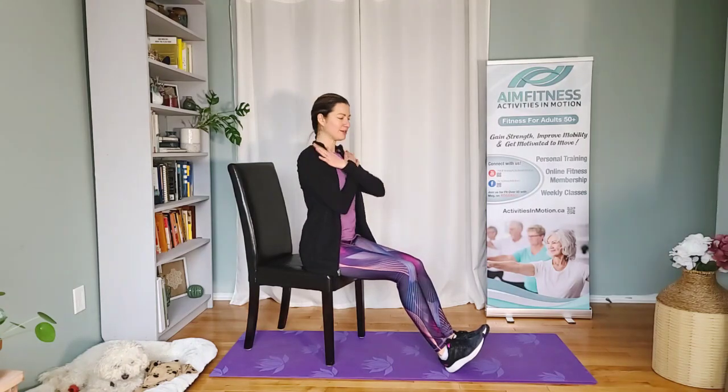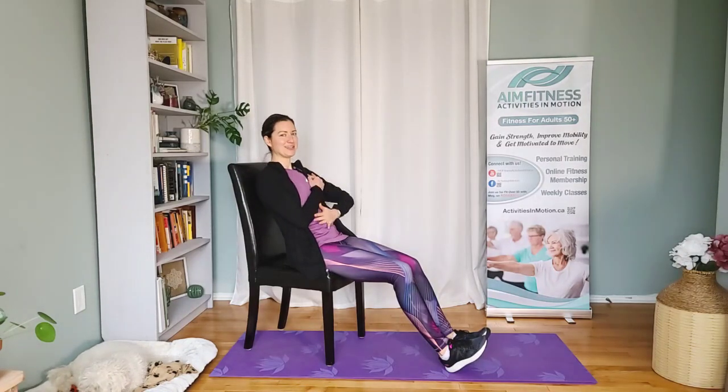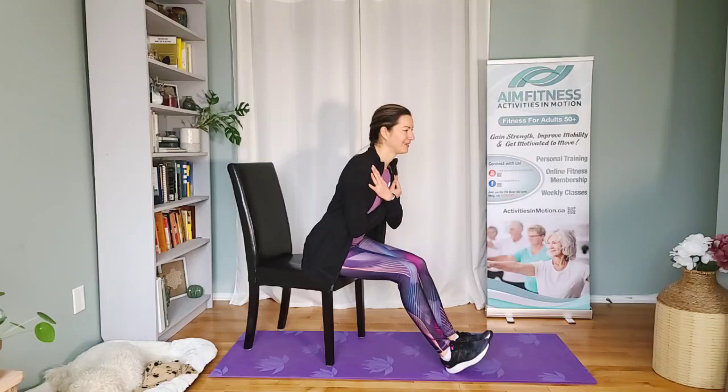favorites called the reverse sit-up. So bring your arms right across your chest, you're lengthening, so you're sitting nice and tall, and then lean back, but don't touch the back of the chair. Tighten up your core and keep that spine nice and straight. All right, so here we go, leaning back, not touching, you'll feel your core tightening up. Good, breathing in and breathe out. All right, very good.